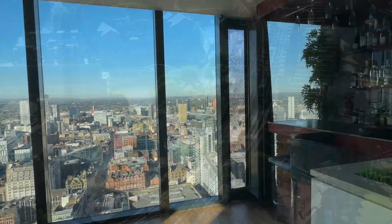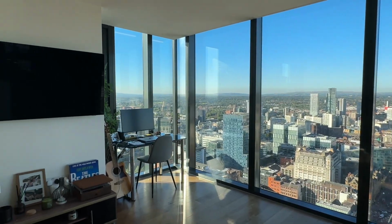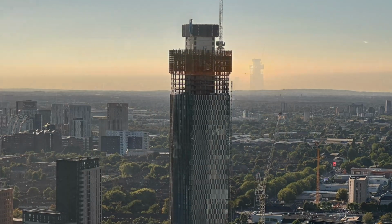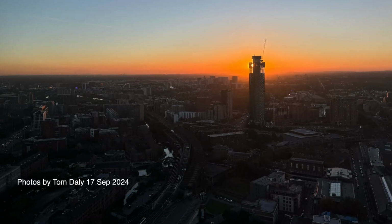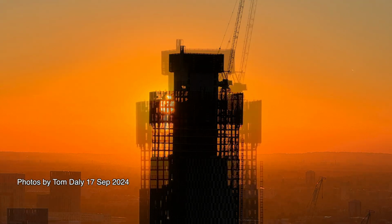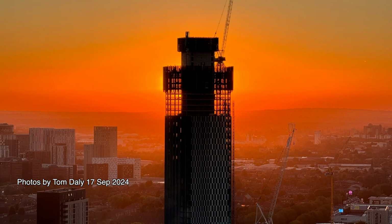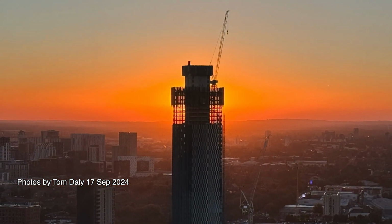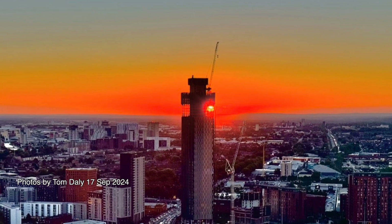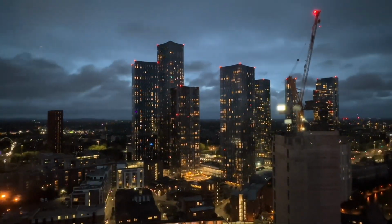From the apartment on the northwest corner, the view west towards the Vista River Gardens Tower, under construction, is breathtaking. Currently the sun is visible through the unfinished floors as it moves slowly down over Salford. Very impressive, but a much taller tower, possibly the tallest in the city region, may soon start to appear rising from the Regent Road site just beyond. What's that going to look like? Keep watching Aid Eyewitness.